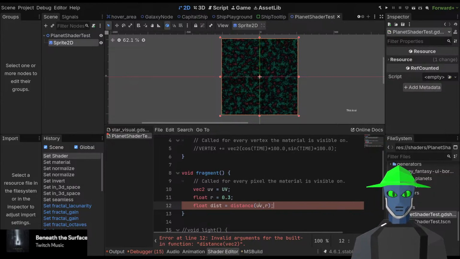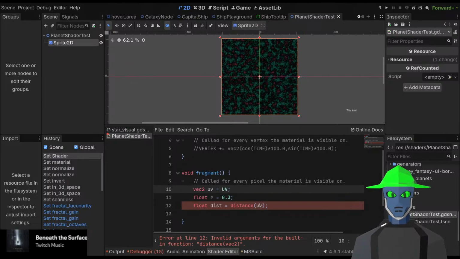R, float. Yeah, distance from something. I forgot how to. Okay, we'll have to look it up. So that's how you get, well, supposed to get the distance of it.